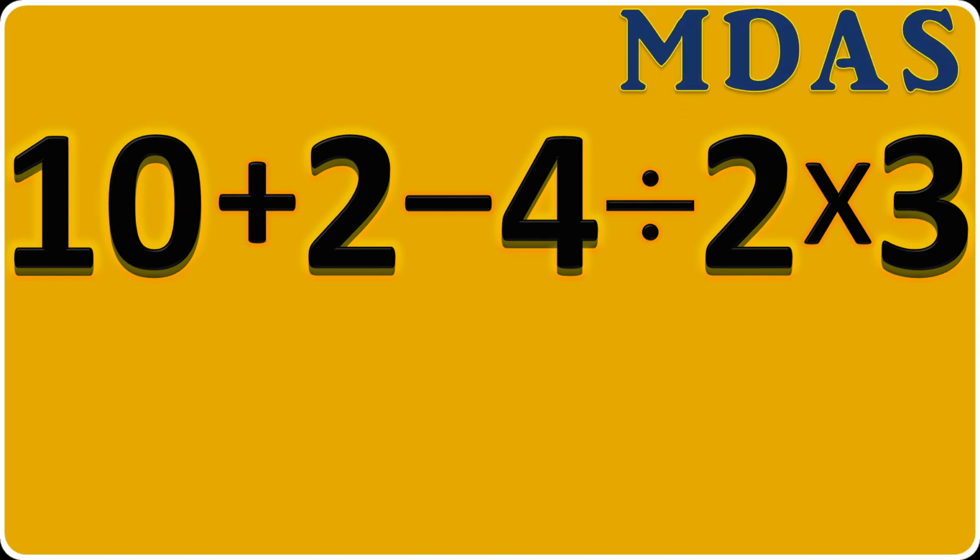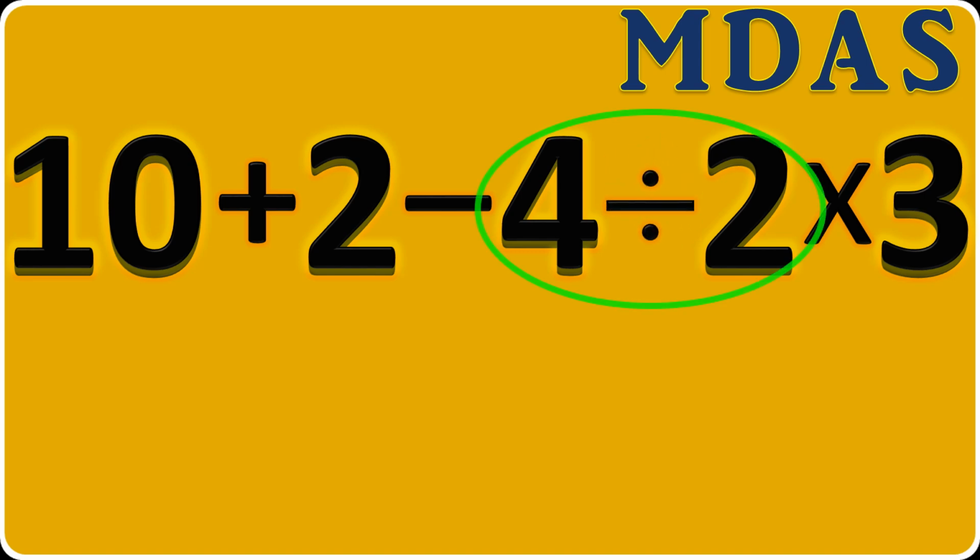As we can see in our expression, we have both multiplication and division. Should we do multiplication first before division? Nope. Take note that multiplication and division are at the same level, meaning they are equal in order. Meaning, whichever comes first from the left should be done first. So, in our expression, we must do the division first.